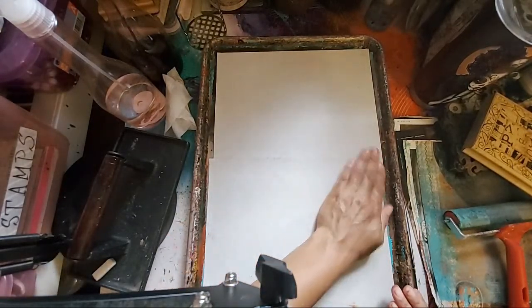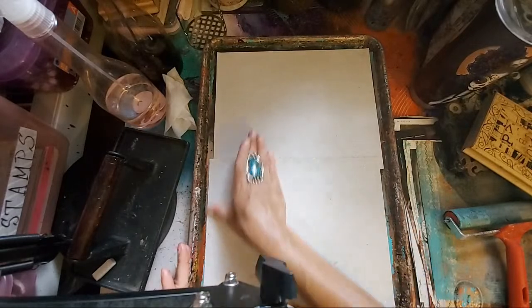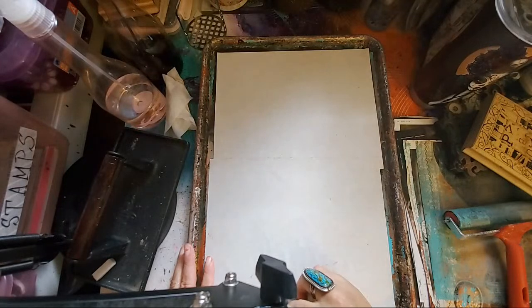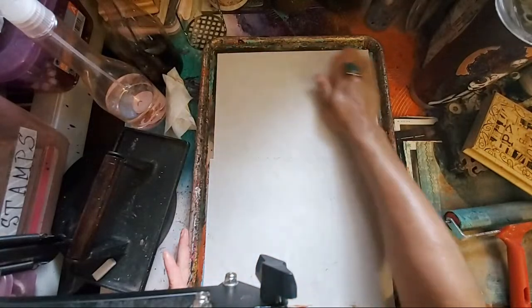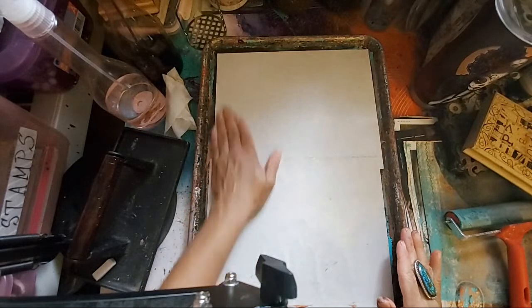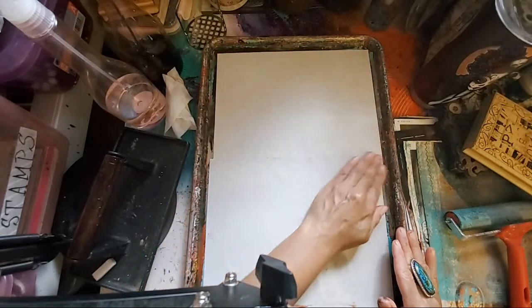Patty says, have you seen Robin's new art foamies? Several with script. Girl, yes. And I told her that I'm going to order them. Patty, does she still have them in stock? I meant to order those already, and I actually forgot. I wanted to order them a couple days ago. I got to do that. I told her, I'm ordering your foam stamps. I think they're awesome. I think everything about her and her style is awesome. And then I'm going to definitely do a total video using her foam stamps.